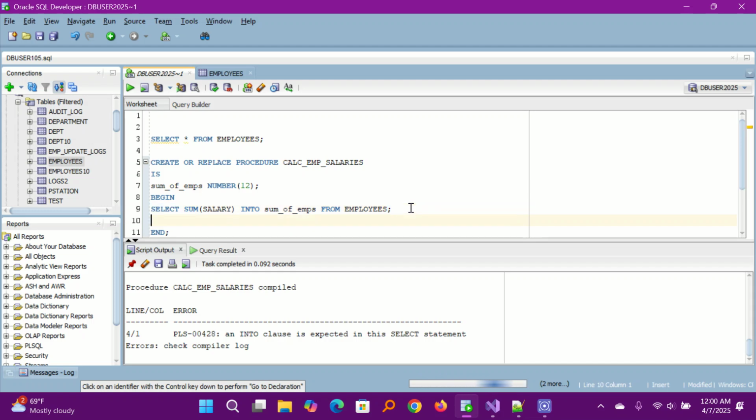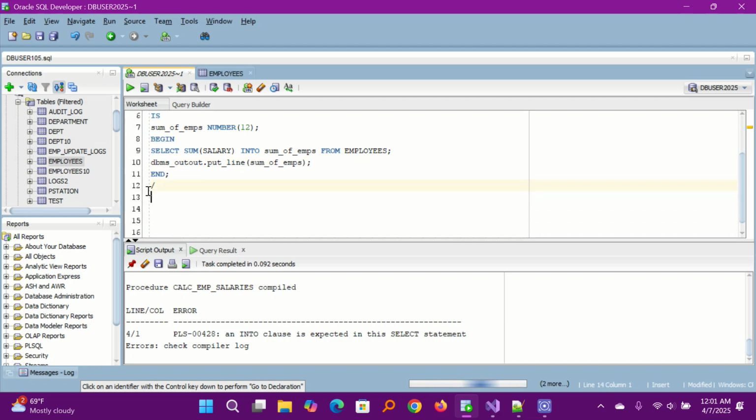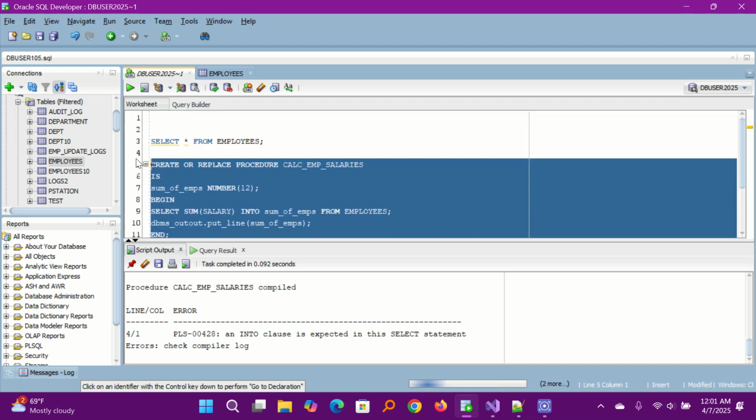We use the block dbms_output.put_line, and then we output our salary. I hope the spelling is okay. Let me run and see what will happen with this code.